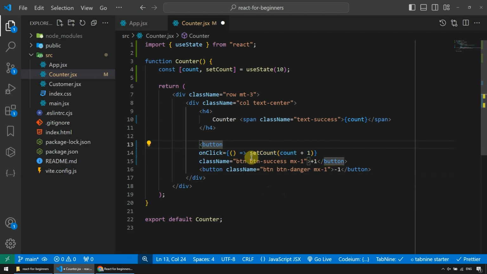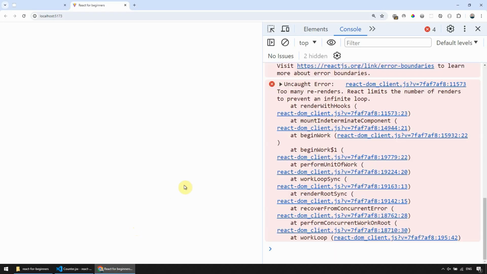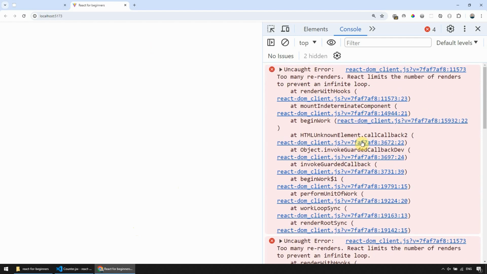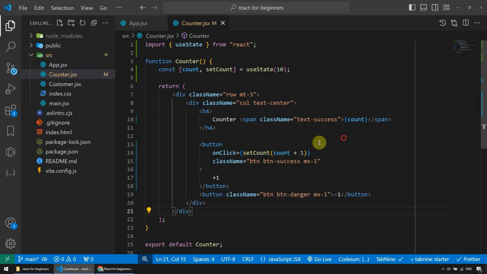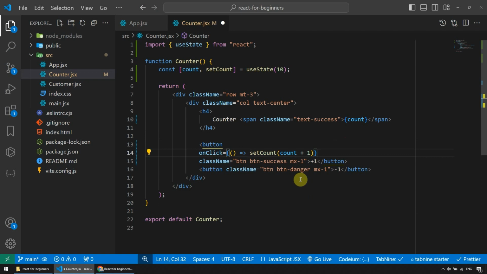Okay, so you don't just want to do this because it will be called immediately. So let's see. Too many re-renders. Okay, so this is actually an infinite loop, and we certainly don't want that. So we have it as an arrow function, and now it isn't immediately invoked.